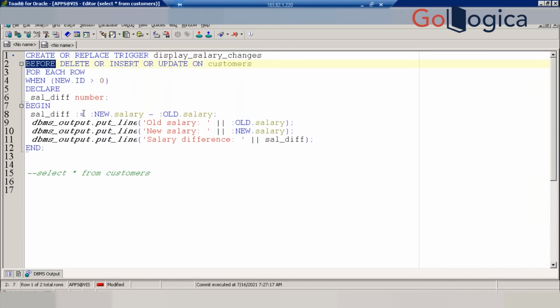Okay, understand? See here, what we used: before delete, before insert and update. What are we doing? We are inserting. It is after that the trigger is going to fire. All right, one second. Before delete, how will the trigger fire?